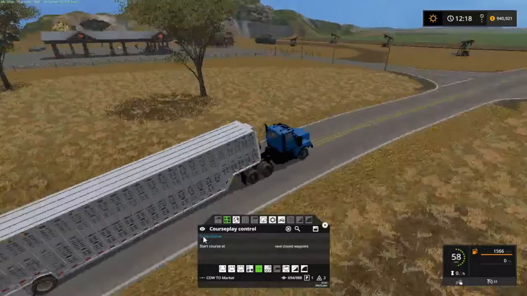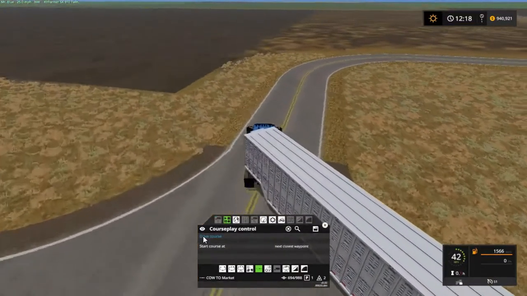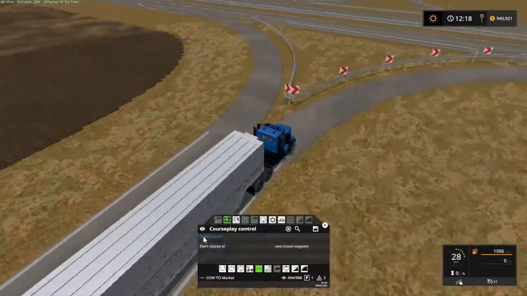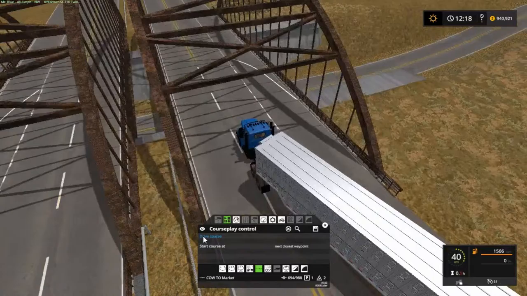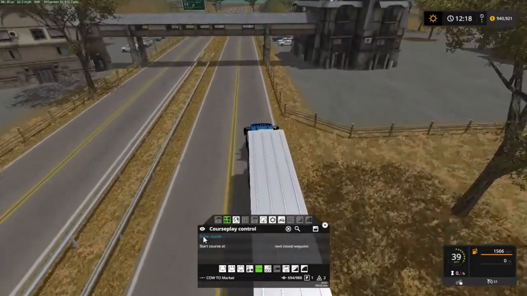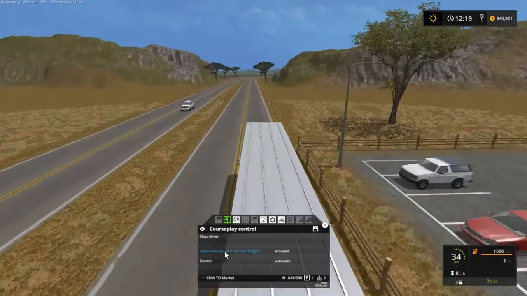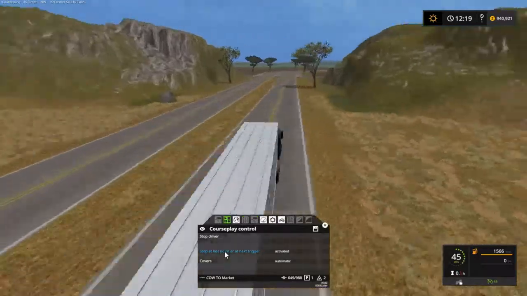Let's see. So right here, you can go either way. To get back on the road, you gotta go this way. This is where it all started. I hit this railing right there. Then I just started them. Which I'm gonna drive course. Almost just follow them and see what happened. Okay, I'm going over.